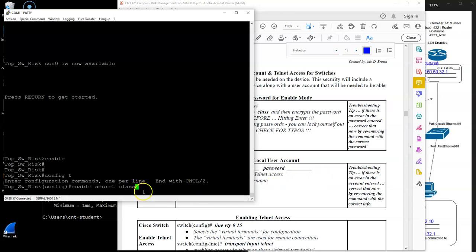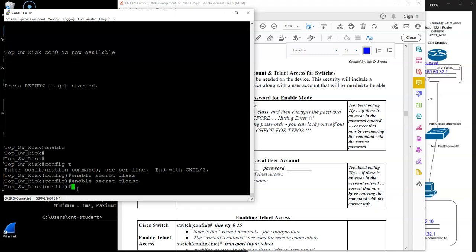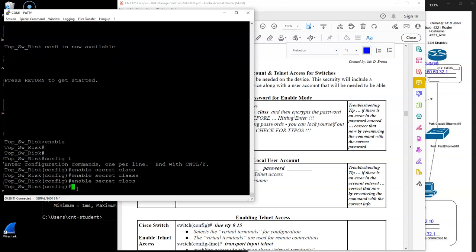Now, before I hit enter, I'm double checking for typos. I'm making sure I have the full word class. I'm making sure I don't have a scenario where I have spaces out here, because the spaces would become part of the password. So before I hit enter, I am literally checking every character of my command, and I'm going to hit enter. If I were to discover a typo, let's say I did have this, and a space on the end, and I hit enter, before you go any further, fix that, and hit enter, and overwrite the bad one. Get it in there correct now.